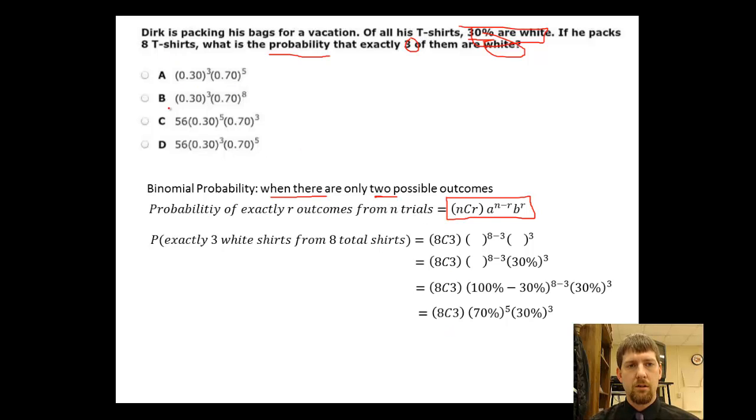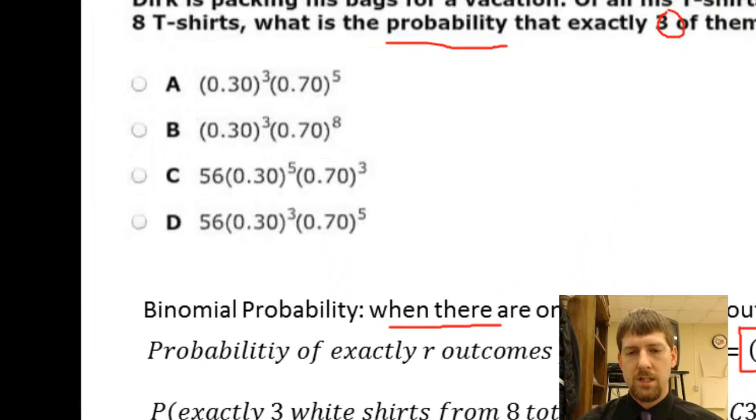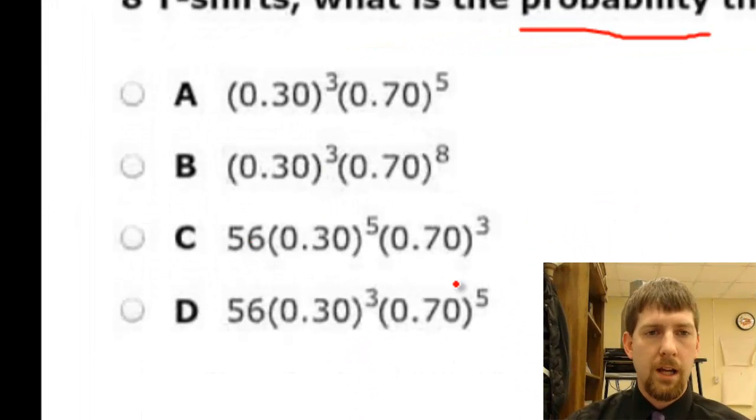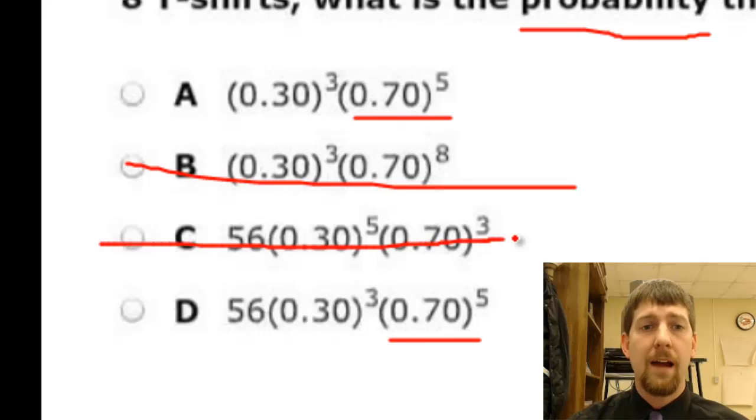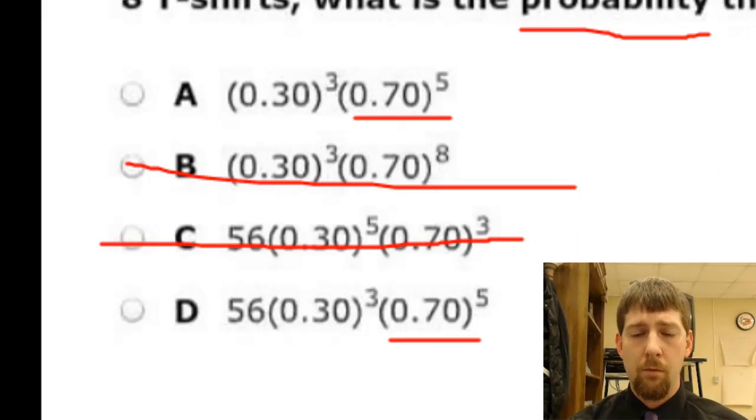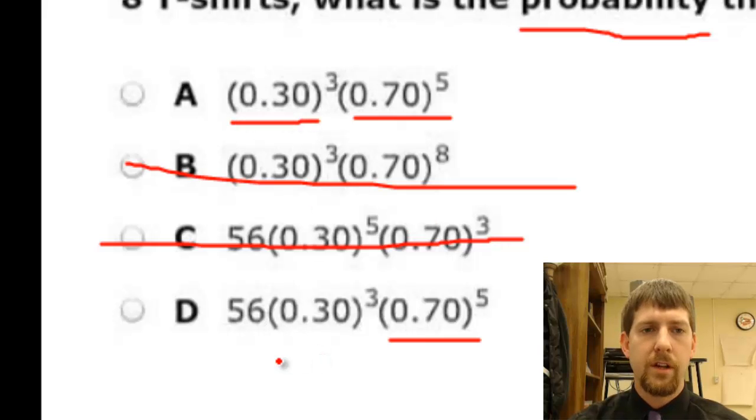Now we should see it starting to look like some of our choices. If I convert my percents into decimals, 0.7 to the 5th power is 70% to the 5th. Well, right here, I see 70% to the 5th and 70% to the 5th. So 2 options are already gone, and I haven't had to do any math yet. I just read the problem and plugged it into that formula that's on my reference page under Binomial Theorem. 30% has to be to the 3rd. Well, that matches for both of these.